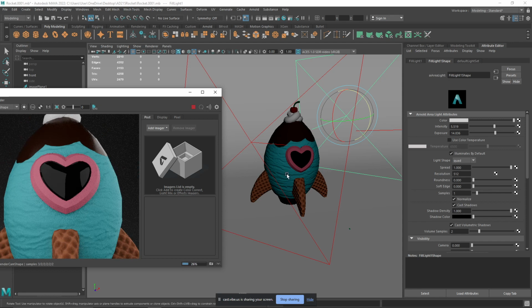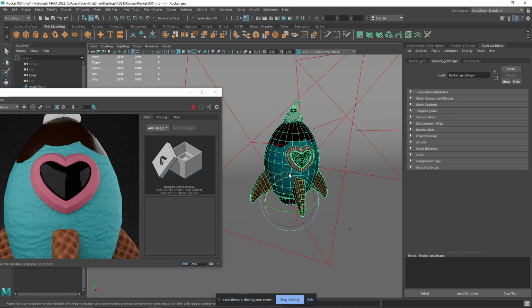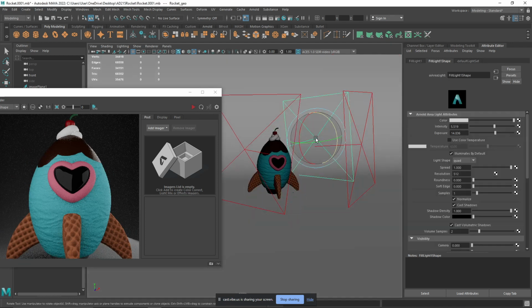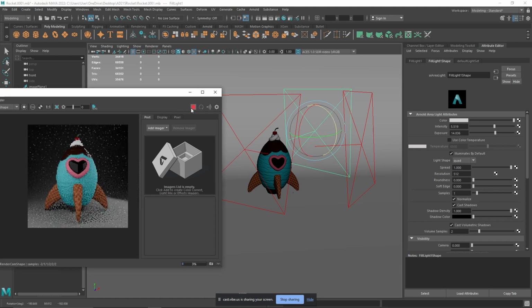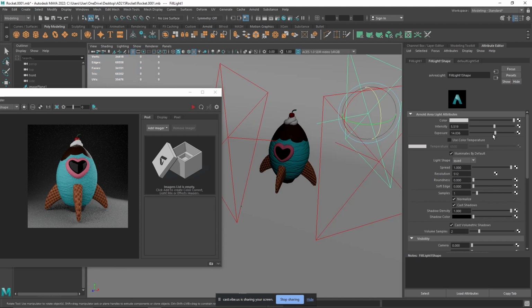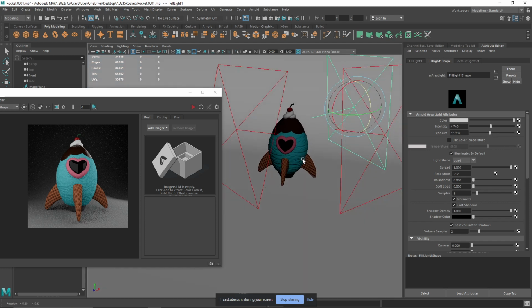My model's looking a little low poly, so I'm going to give it a smooth preview by selecting it and pressing 3. I got that smooth look right there. And it's just a matter of playing with my lights. So more or less get a nice lighting setup. Obviously, you would use more reference and things like that to get a better result. But this would be the essential setup.